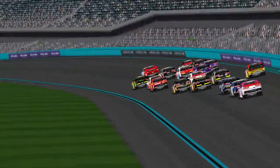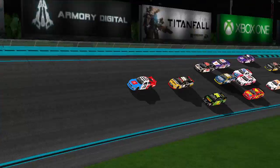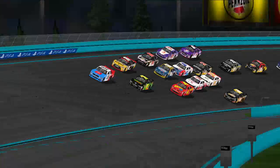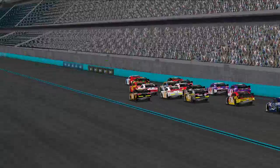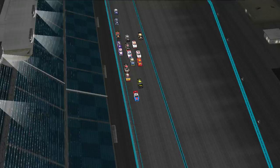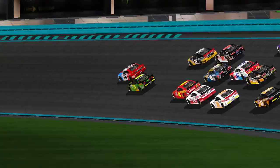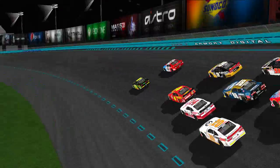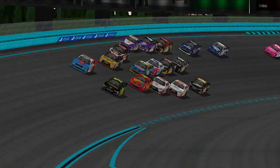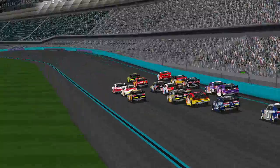Two laps to go. Here comes the 78 — Jonathan Reigns still trying to make a move. Corey Barrett gets out of the pack again and will still try to fight for the race win. Jonathan Hoff still leading in the 16. Jonathan Reigns in the 78 trying to catch the 16. The 16 cannot block him — he's not trying to block him — as the 78 is still pushing down to the bottom. Coming to the white flag. Anthony Wendell next on the inside lane with JT Hanley pushing him.